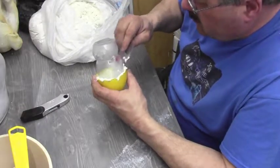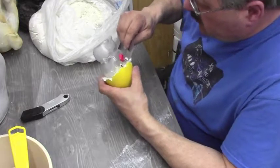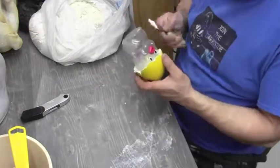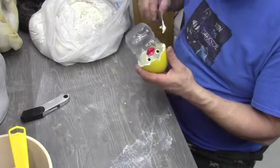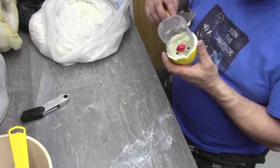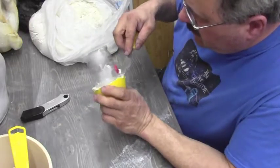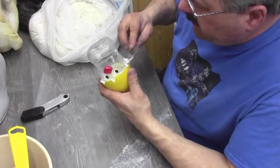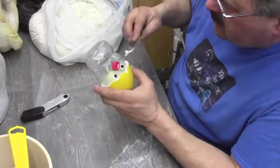We just want to fill things up here, but still want to be able to see our eyes and stuff, so do a small undercut. That's the idea. We don't want to have too big of an undercut, so we're going to have to almost level, but just a little touch of an undercut here. It might take one or two fillings to get it right. There we go.